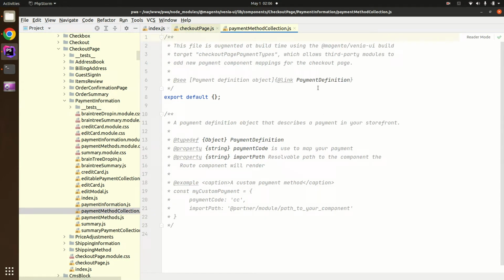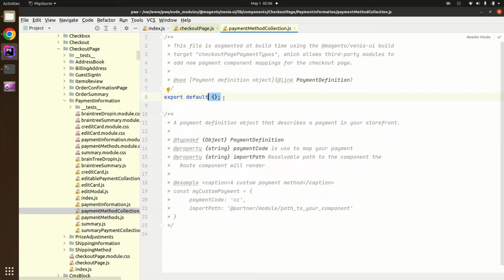Okay, so we look at this file, and this is mostly empty with an object. This file is augmented at build time using the @magento/venia-ui build target checkout page payment types. Okay, which allows third-party modules to add new payment component mappings for the checkout page.